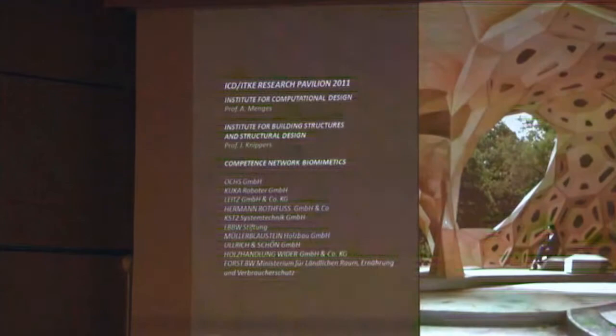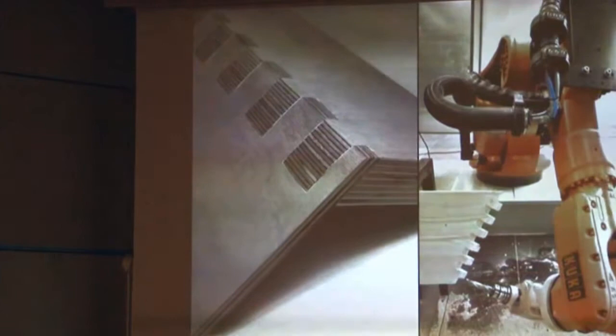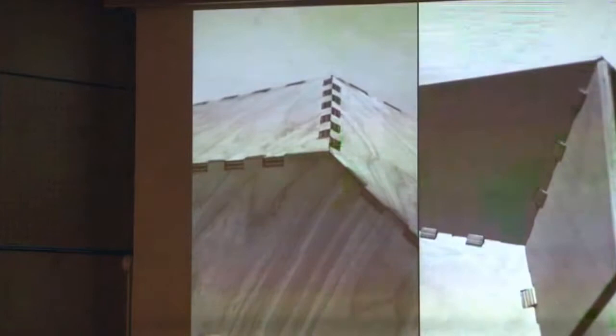This project initially investigated how digital production processes allow for an extension of very traditional wood jointing techniques by developing robotically fabricated finger joints, which you can see here on the right, that make it possible to join plates at various angles and with different blade thicknesses, resulting in complex plate structures that still maintain the traditional finger joint advantage, which is that it doesn't require any additional mechanical fasteners or adhesives. You can basically just put it together.